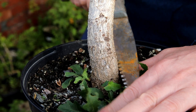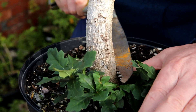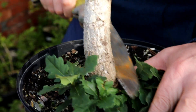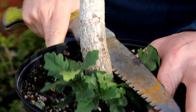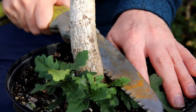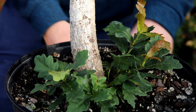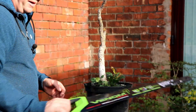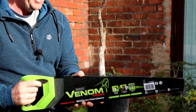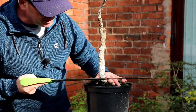Wow, this is super blunt, this saw. I use this saw for collecting Yamadori, so I'm often digging in the soil with it, and it's cut through loads of soil and stones and all kinds of stuff over the last couple of collecting seasons — that is just really struggling. I can't do that, I've got to get a sharper saw. I've got my Draper Venom — this is like a quite fast-cutting joiner's saw — this should do the job.